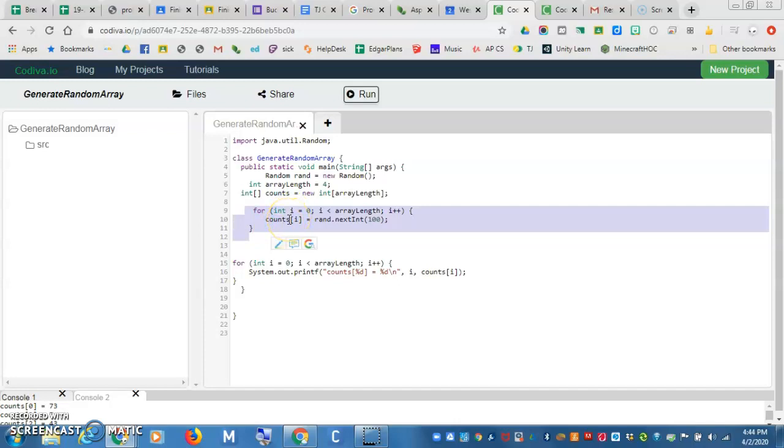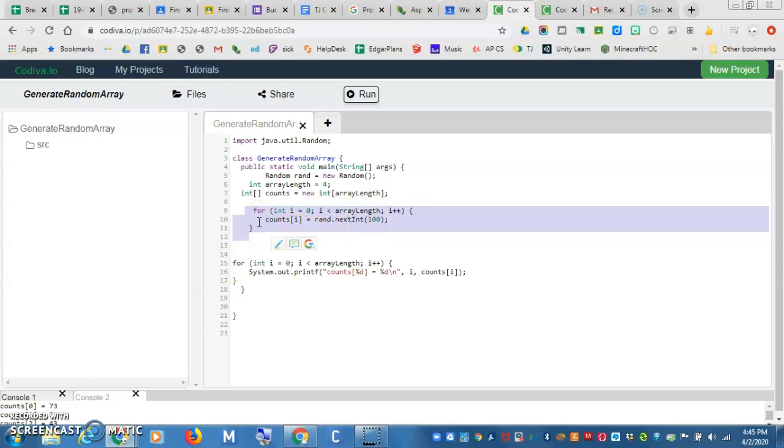Basically, we're going to go through every single spot in the array, starting with 0, as we do down here, and we're going to fill it with something. So in our for loop, we're just going to use the variable i for how many times we cycle through that loop. The first time we go through the loop, we start at 0, and each time we go through the loop, we add 1, and we keep going until i is less than the array length.